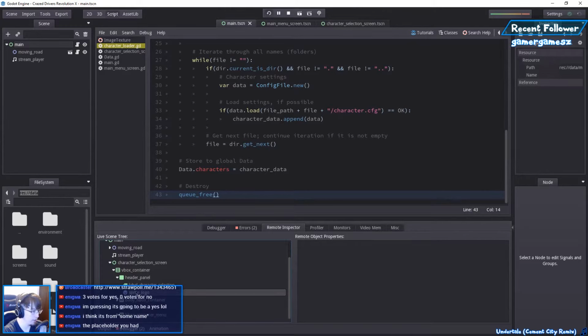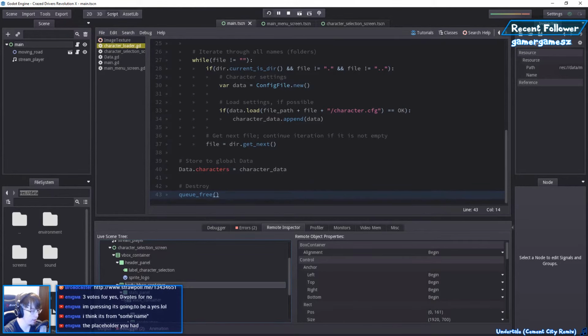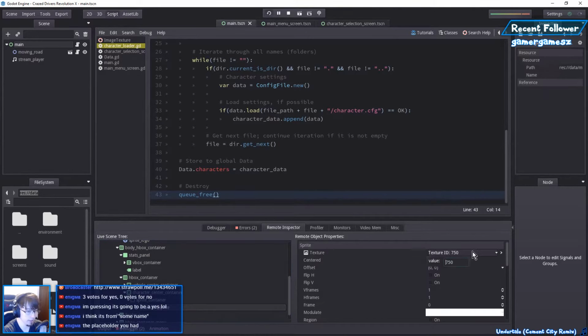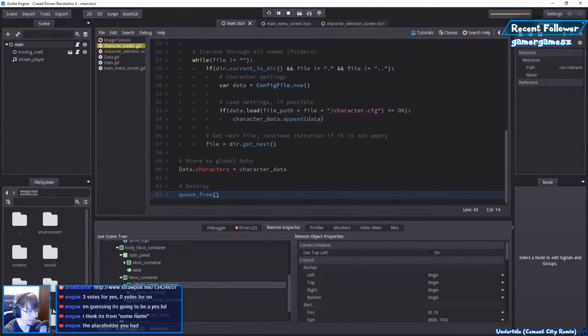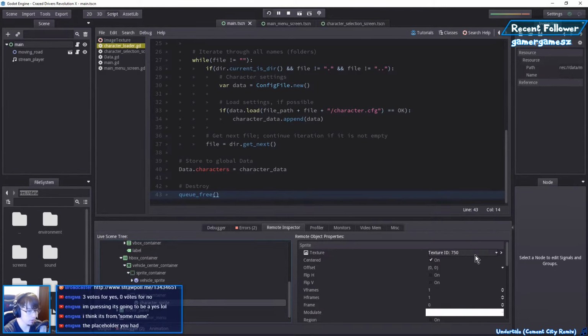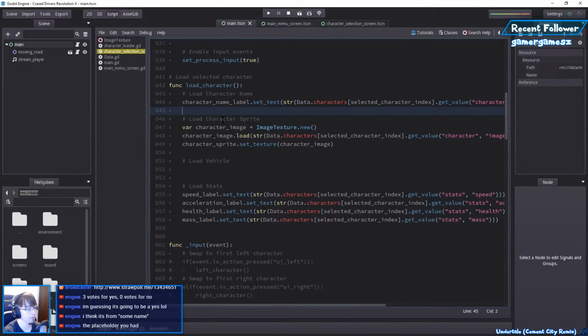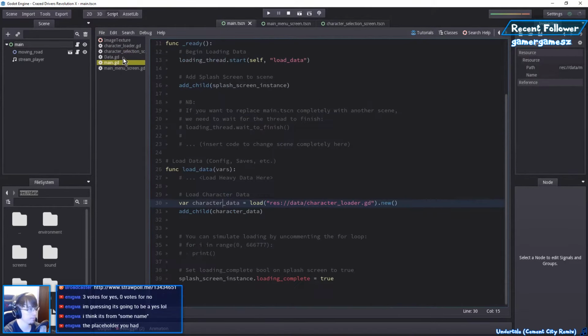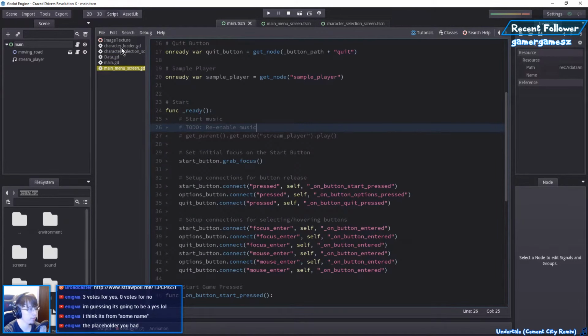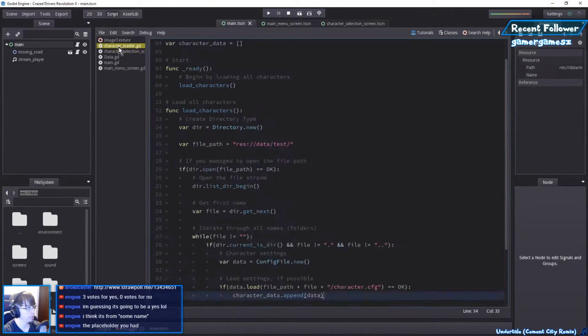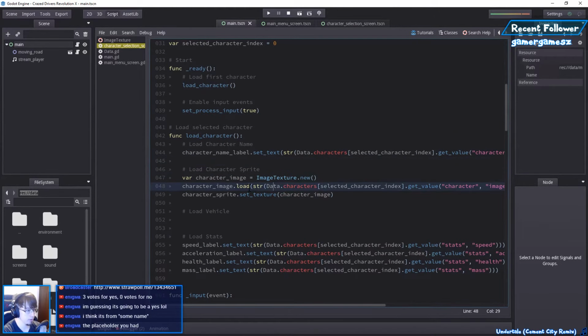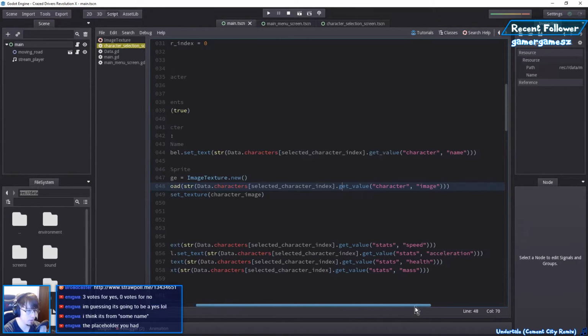So what I'm looking at now, I'm trying to find the sprite of the character, because I want to see what's in there, what's going on there, if anything. Okay, it has a texture ID, so there's something there. And there shouldn't be anything here. It's empty, yeah. So, what does that mean? Does it mean I didn't load the image correctly, probably? Because I did create an image texture. So the problem should be at the point of where I loaded it. So let's see if I can find out. So here, this is where I went wrong.